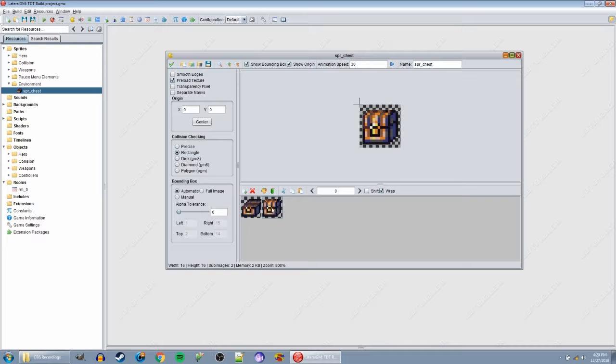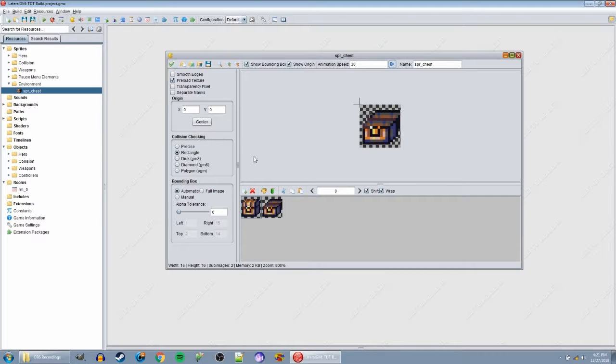Now I like to have the closed chest on the left, so go ahead and do that if you want to do it that way. But now, as you can see, it will open and close basically. So this is what we want. We want the animation to be like this, and then we don't have to do anything with the collision, because the way collision is set up right now, it will work properly.